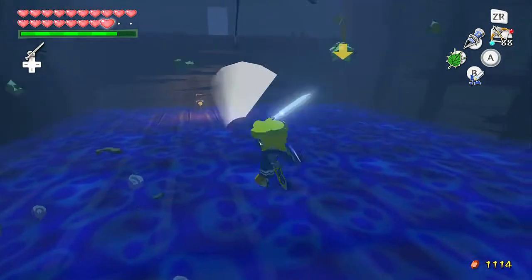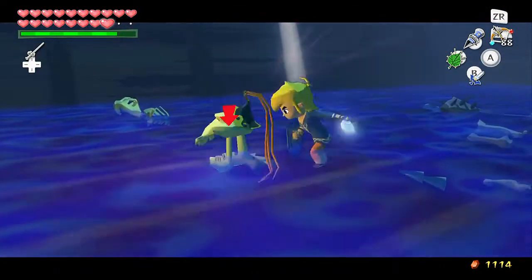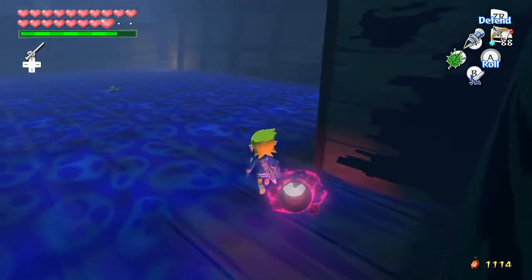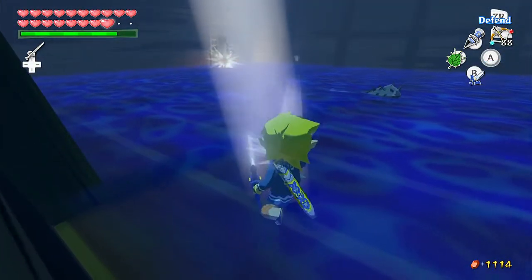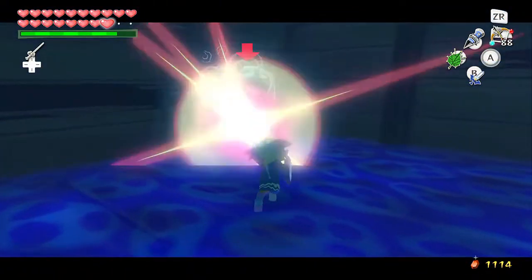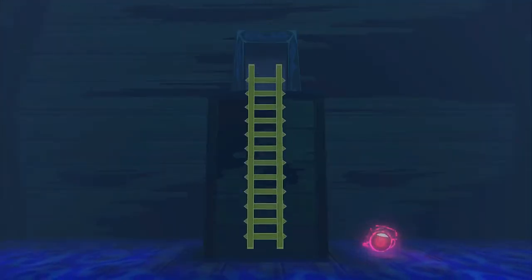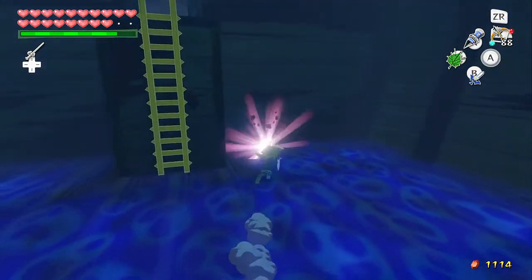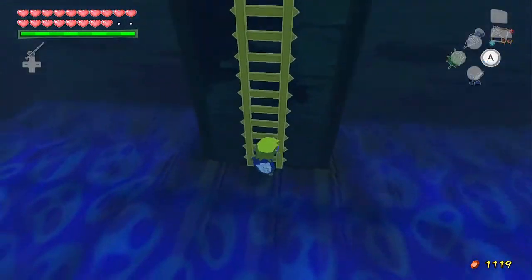By the way, the Mad Sword is really shiny now. Me like. It does more damage over there. Yeah, it does a bit more damage, since it is at full power now. Okay, let's take care of this Poe. And this place isn't that bad. That was worse. See, it'd be really bad if the Wizrobe here actually summoned more enemies. Or maybe it did and I wasn't looking. But I'm pretty sure it didn't.